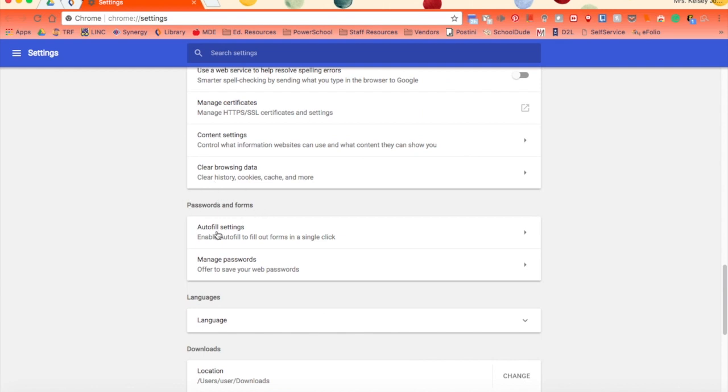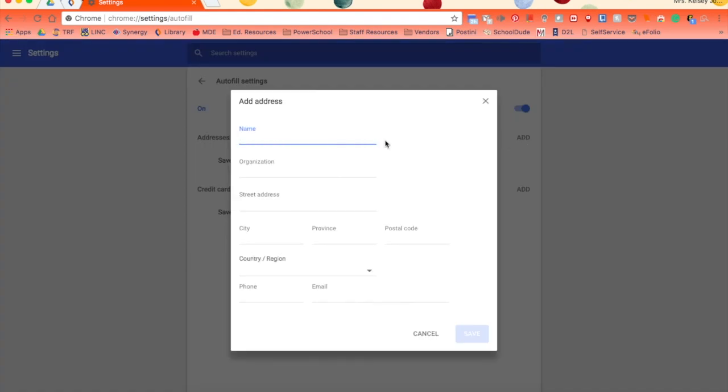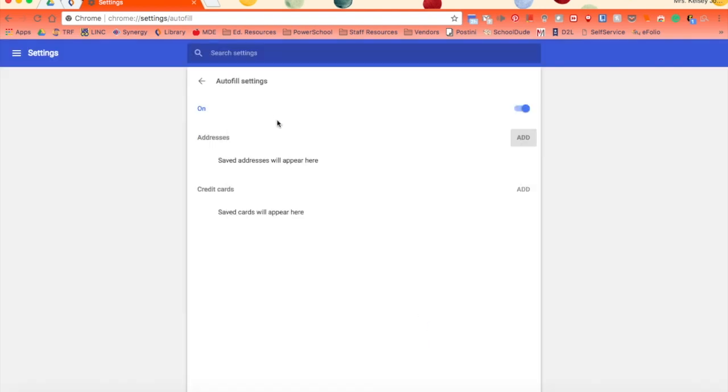In there, you want to click on Autofill Settings, and in this, you have the option to autofill addresses or credit cards. So I love to have my address in here, so I would just fill out all my information with my street address, my city, my postal code, anything like that. My email is really nice to have in there. Now, once I do that and I save it, anytime I start to write out Kelsey, John, it will automatically give me the option to autofill.